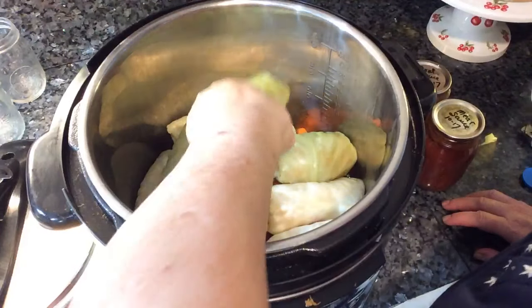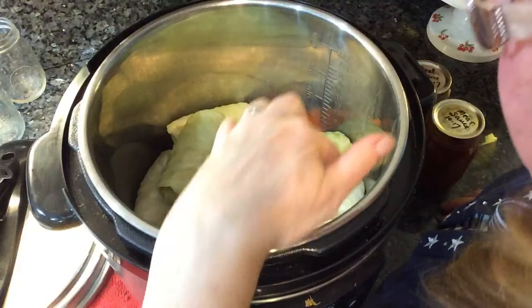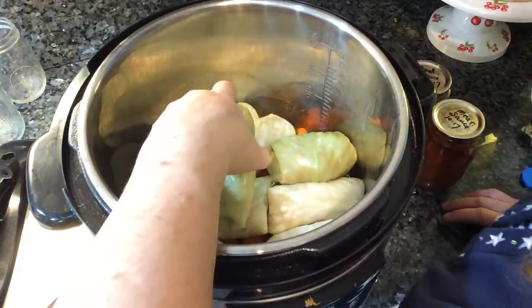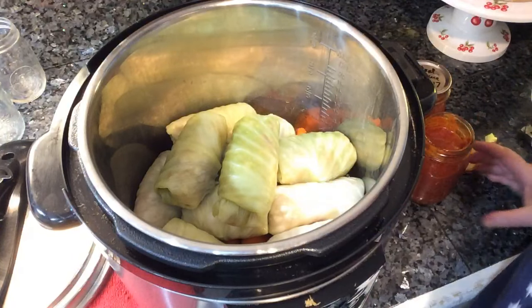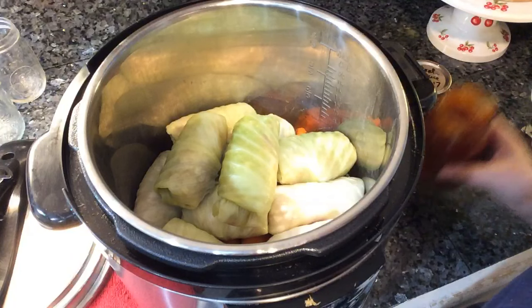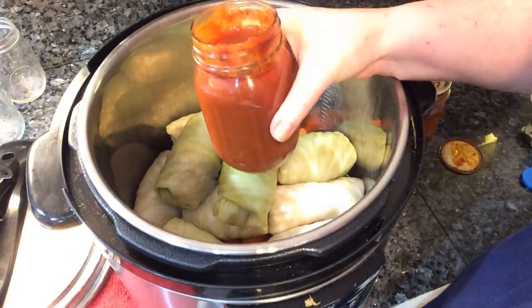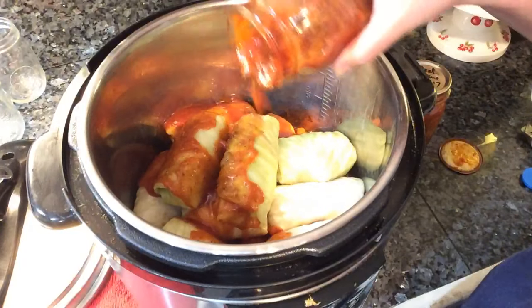Okay. That's as many as I had filling for. 1, 2, 3, 4, 5, 6, 7, 8, 9, 10. I don't know, around 10, I guess. Now, I've seen recipes where they pour tomato juice over and season that. What I had on hand was my home canned meat sauce. So I'm going to pour this on.